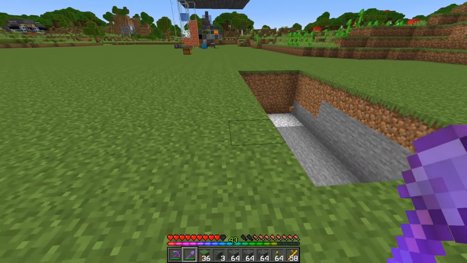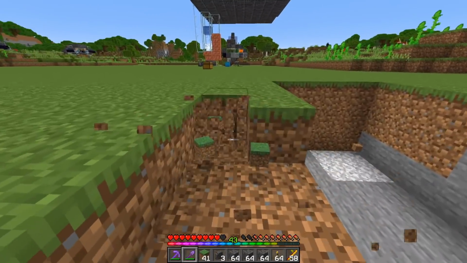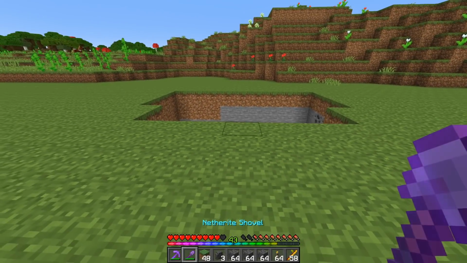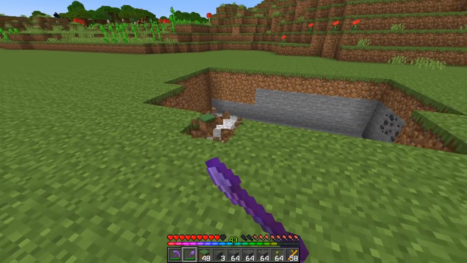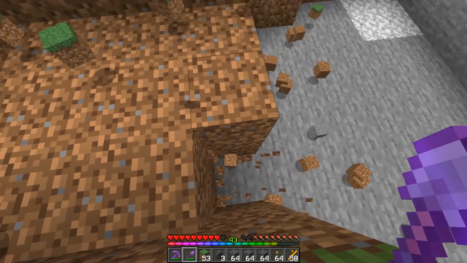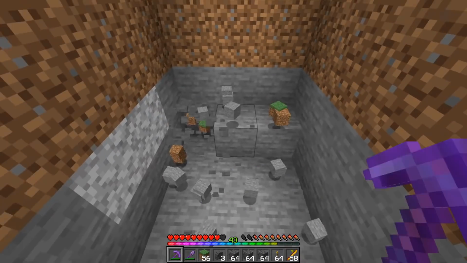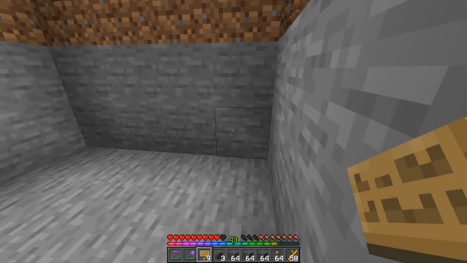Now in front of this, we're going to step in and we're going to make a 2 by 7 wide. Okay, same thing, 3 blocks deep. And then right here in the very front, we're going to make a 4 long by 3 wide area. But this one is actually going to be 5 blocks deep. Kinda like that.